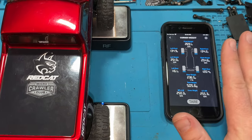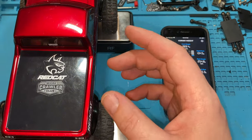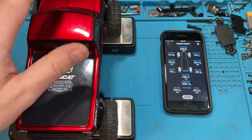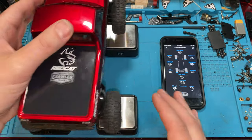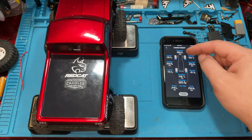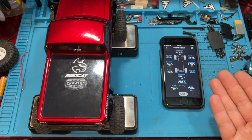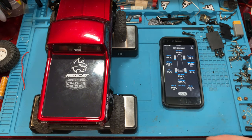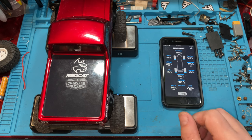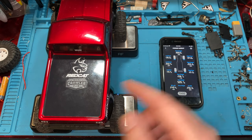One thing too, we've got to remember is that changing the electronics is going to have a much greater effect on a truck that doesn't have a lot of weight. These wheels are super heavy in the front and back, so it's going to weigh the whole truck down, which means your percentages are going to lessen. It's going to get closer to 50-50 because we put a ton of equal weight in the front and back on these wheels. So we're at 505 grams, which is quite a bit. I can weigh it with the stock wheels and tires.